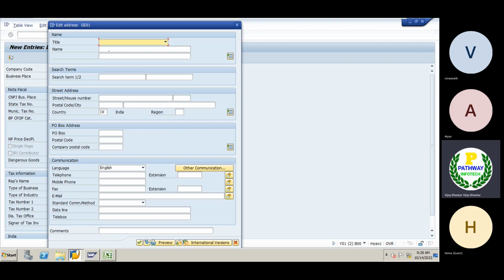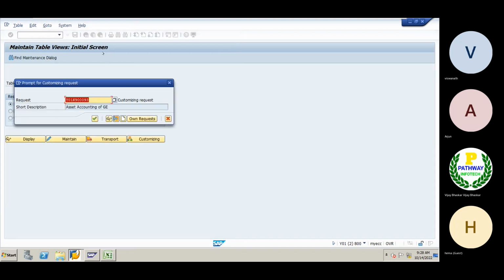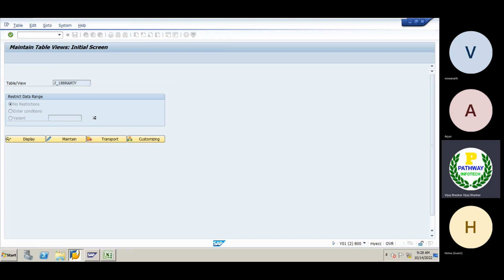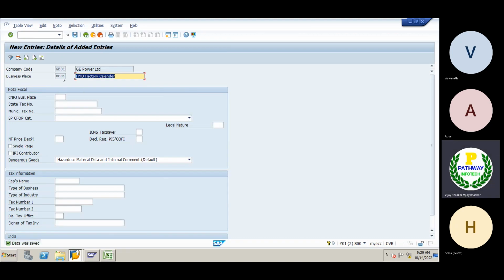Business place we have defined. Now we have defined the business place also.